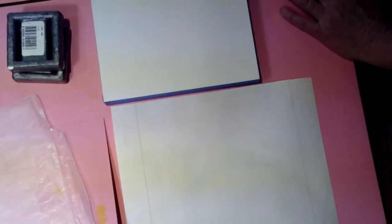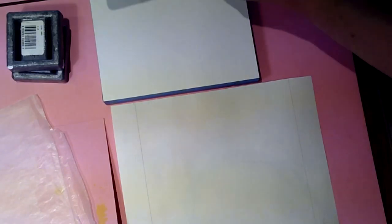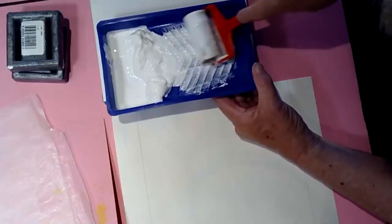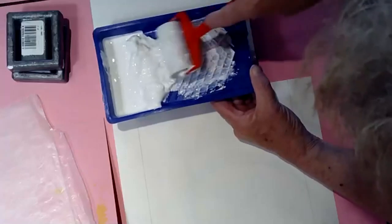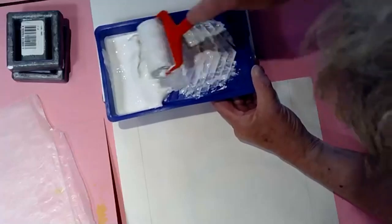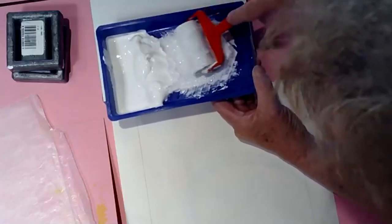You can use Elmer's glue. It's not as good. It's a little thinner. This is fairly thick. It might be too thick today. You get quite a bit on your roller and then you work it back and forth on the little ridges in these paint trays and try to get it distributed evenly on the roller. And be generous, use a fair amount, probably more than you would expect to use. It's not what you would use if you were putting this on paper or doing a book board.